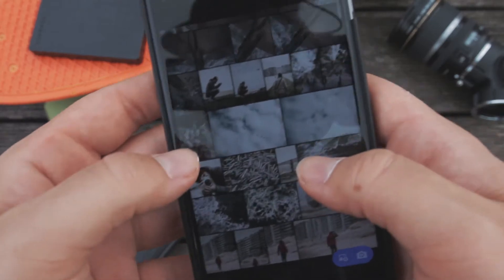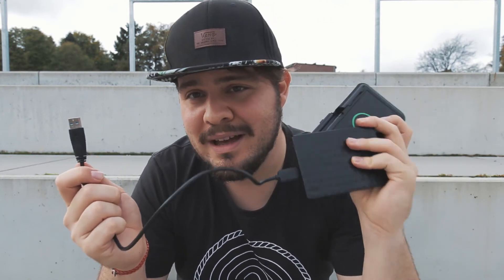You can use this to go straight from your Gnarbox to a cloud service — upload stuff to the cloud, download stuff from the cloud to the Gnarbox — so you basically don't need a computer anymore to do this, and for me this is a game changer. It's also really cool that it's not only going to work with Adobe Lightroom, but whatever editing software could make use of this Files feature. My workflow is now exactly the same as if I'm using my laptop, which is pretty amazing.